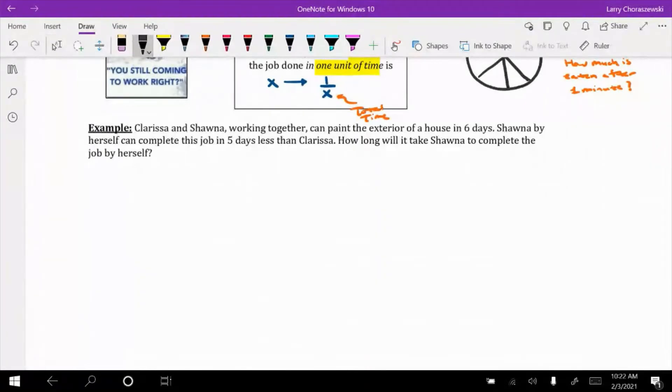This is another type of problem where I think making a table will definitely benefit us. So let's maybe construct one together. This is going to be a table that has four rows and three columns just to give you a heads up.